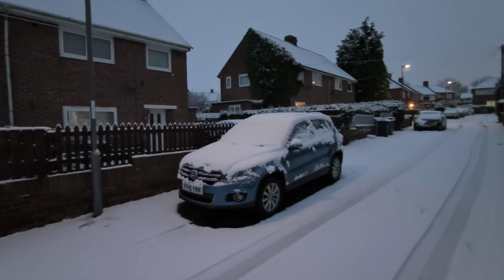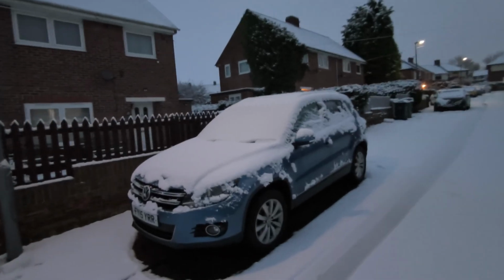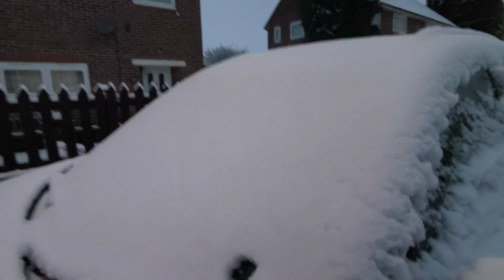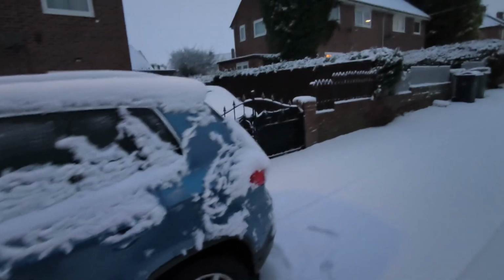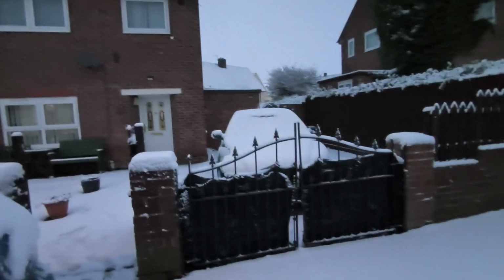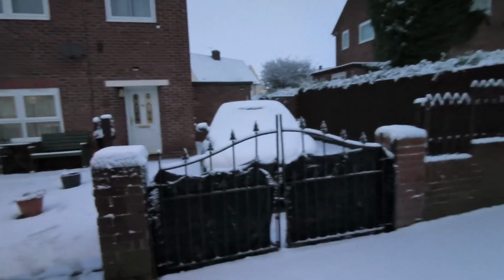So you get up early to finally take your car to get the turbo sorted again, and this is what we get. Look at how bloody deep this snow is. The plan was to take Tiggy to the garage and then clean the Octavia, which I could then insure, because I've got to go to 4 hospital appointments and 2 doctor's appointments over the next 3 days for me dad.